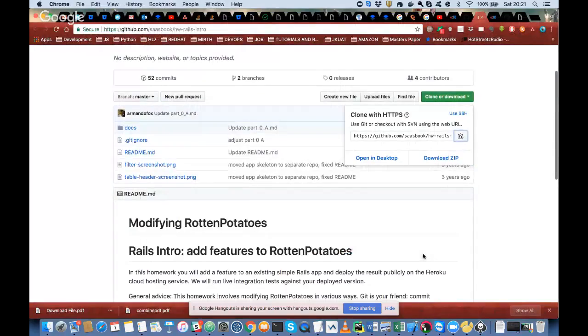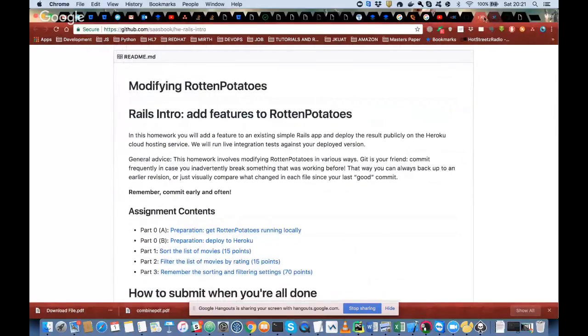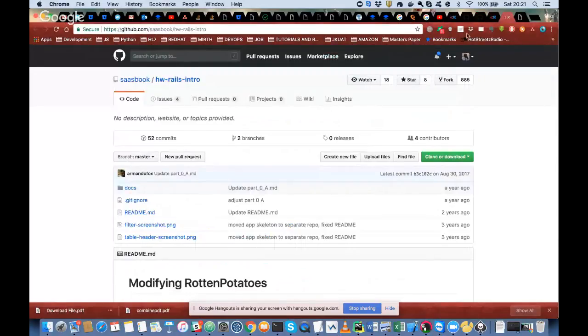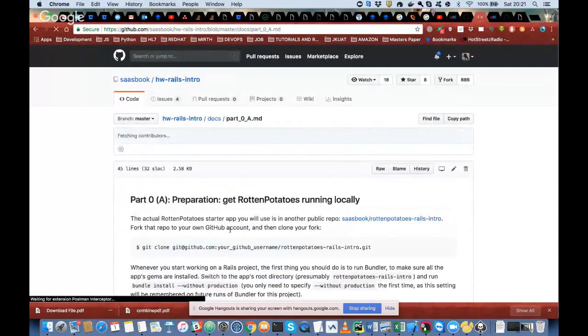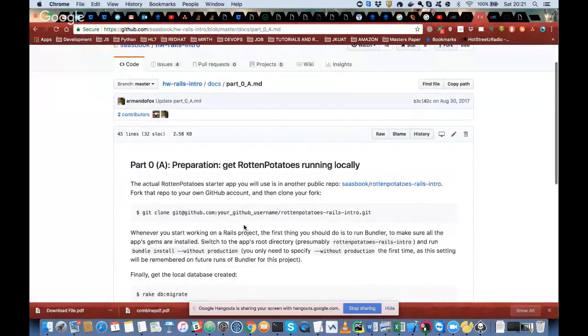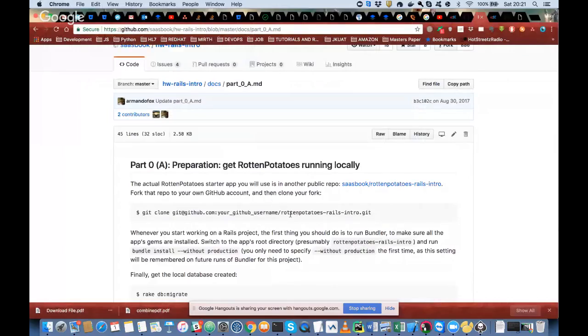No, that's not it. No, yeah. You need to fork the Rotten Potatoes. I think I do. Have I done that already? No. Sorry? This is how to Rails intro. Yeah, so Rotten Potatoes Rails intro. Okay.